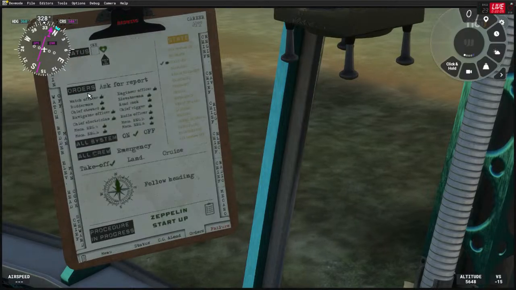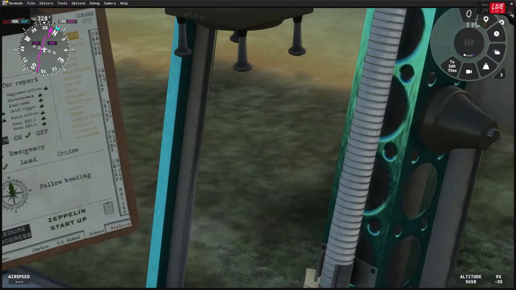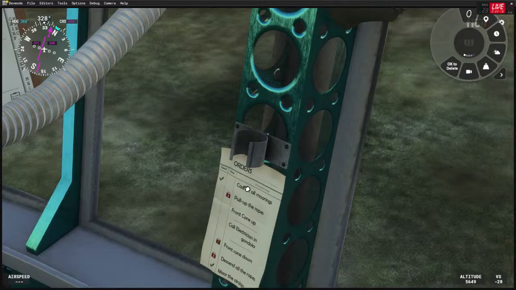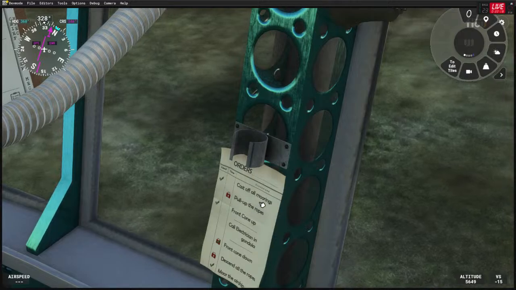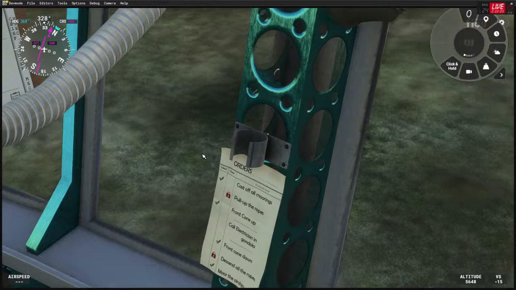Oh yeah. All right. Oh yeah, we got this. Now let's get him off. Release warning. Copy. Pull up the front cone cable. Pull up the front cone cable. Roger.